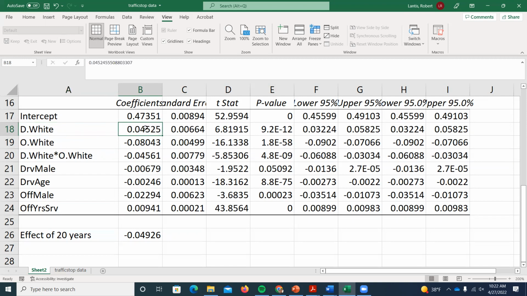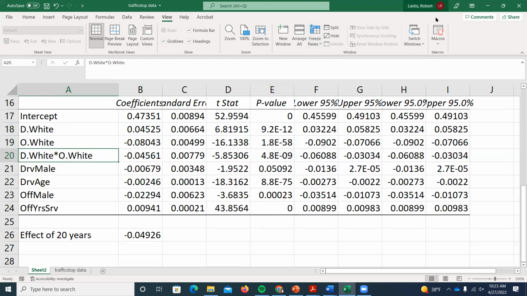So it looks like non-white officers are issuing tickets to white drivers at slightly higher rates. If the driver is white, the predicted probability they get a ticket goes up by about 0.045 or 4.5%. And these are all very significant. We can reject that the slope is equal to 0 at every single level.